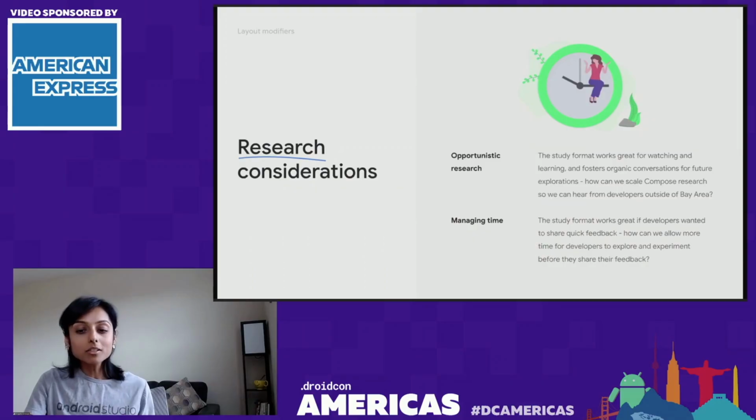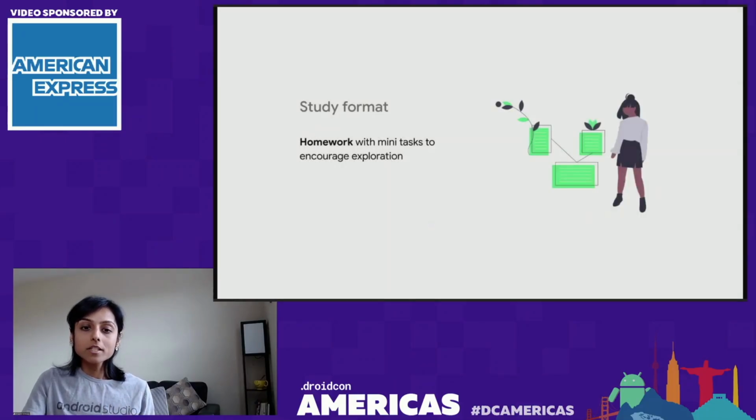Now, all of this worked out great, but on the other hand, this form of gathering feedback did not really offer much room for developers to play around with the API, explore and experiment before they could articulate and share their feedback. So in trying to understand developers' reaction to modifiers, the UX team started to take a different approach.